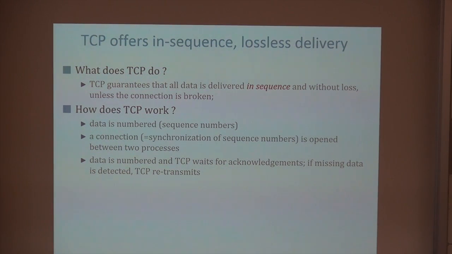TCP believes it matters and forces things to be delivered in exactly the order that they were sent. If you download over a TCP connection from the web server, if one of the objects has a problem, then this will delay all the others. You will wait until the losses are repaired. That was important at some point in the past. It's important for some applications, for others it is not. But this is what TCP offers.